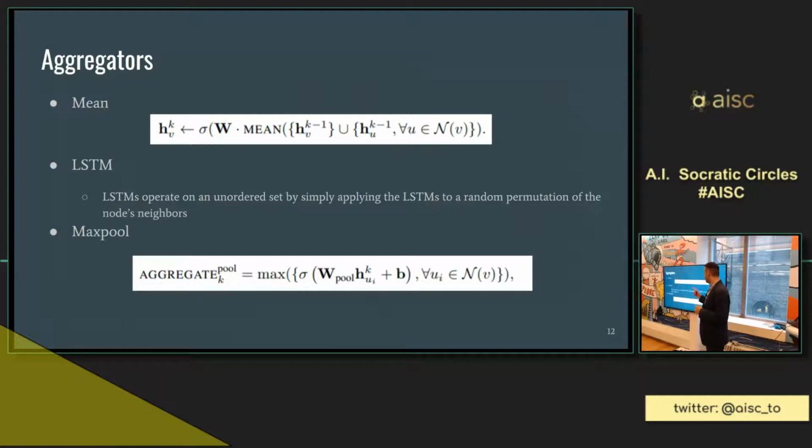Okay, great. How about the LSTM operator? LSTM needs order, so they tested it. We cannot apply this type of sampling because it's not sampling for order, right? So what they do is they take a random permutation of the samples, and they consider it as an input to the LSTM, and then apply this LSTM aggregator. The other one is max pooling, and what they do is essentially do the max pool. They take these samples, and then they get the maximum of those samples. Okay. So that's the whole idea.